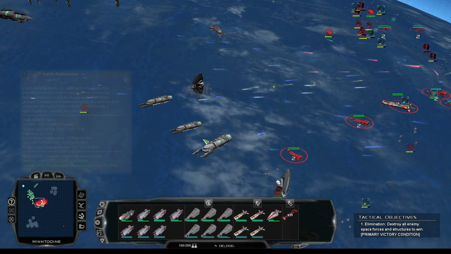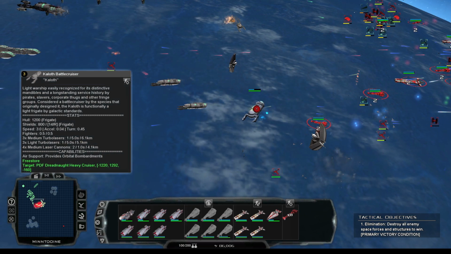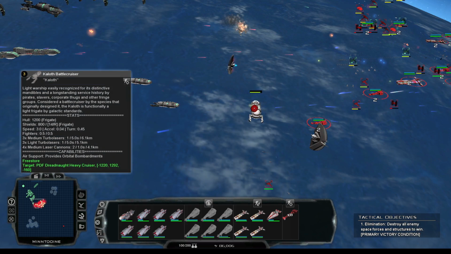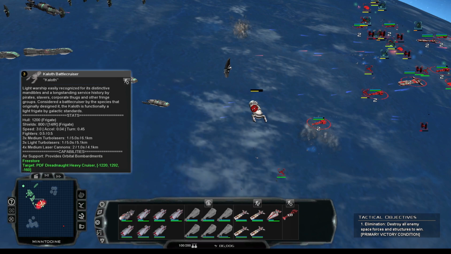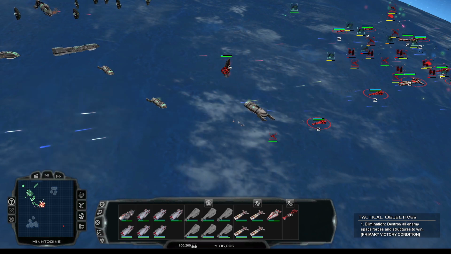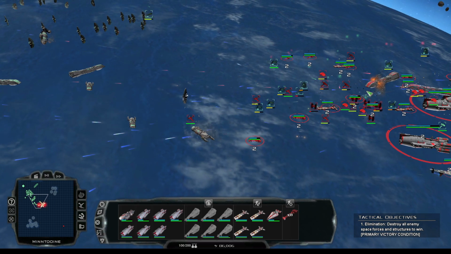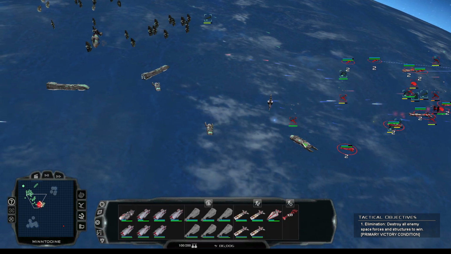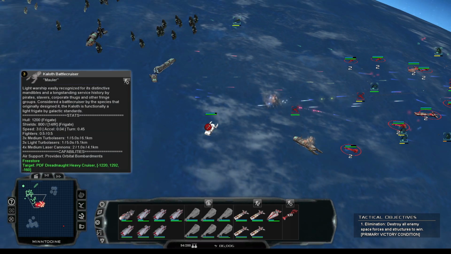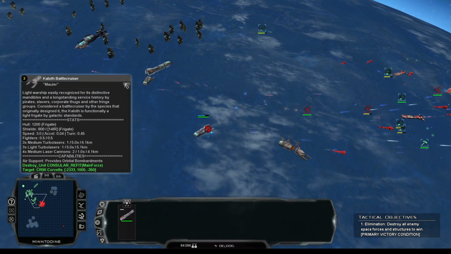Target sighted. All batteries fire. They're losing reinforcements. We're losing reinforcements. Attack! Awaiting your orders, sir. Our saboteurs have damaged their vehicles. Fire! Ready for attack orders.